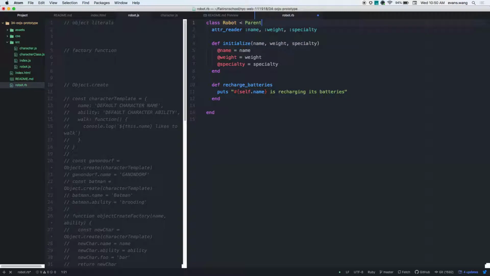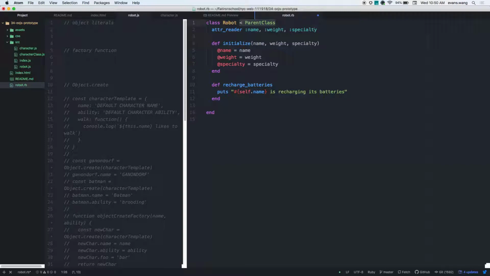Right? I'm sorry, is it? Yeah, Ruby syntax is, no, it was the other way? Oh yeah, you're right, it's like this. Yeah, right? Cool. Are there any questions on classical inheritance and it just being able to, if there was a method defined on parent class, can robot call it? Yes, you've seen this with the application controller in Ruby. Remember I defined all those methods on the application controller, which was the parent controller, and all the other controllers had access to those methods, right, because of inheritance.